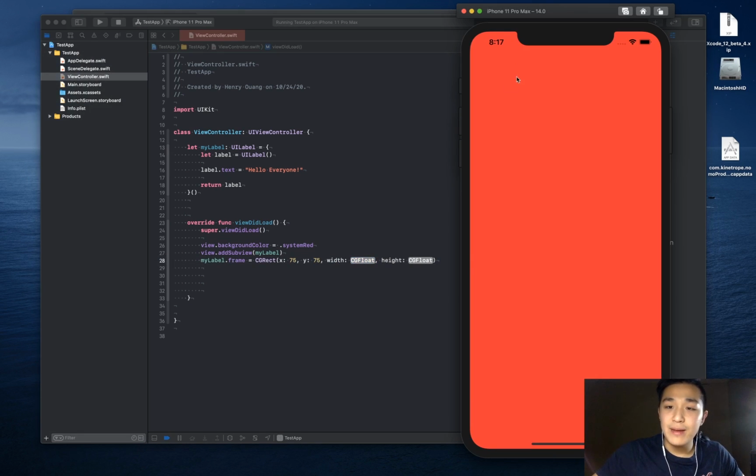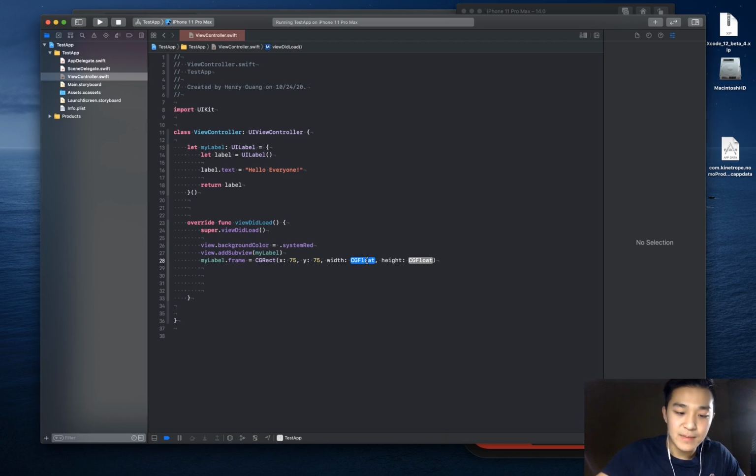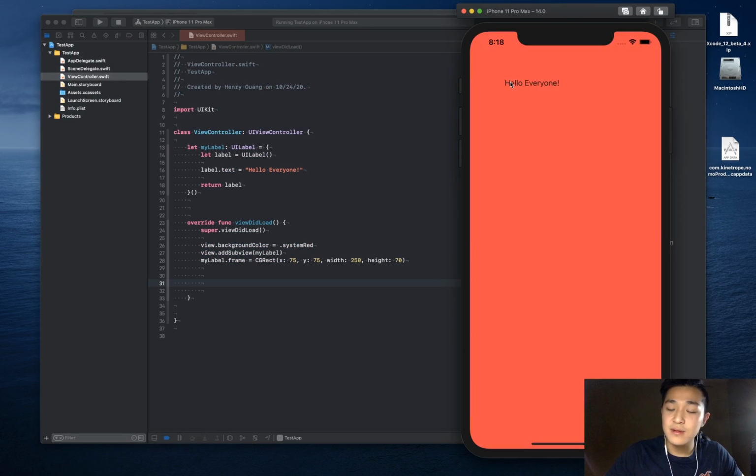The width, maybe let's give it like right here. So like 200, 300-ish, 200, 250. Let's go with 250. And then the height, let's make it like 70, right? So width 250, height 70. And that's it. Now we set the frame. So we're making the color of the background red, and then we're adding the label into the actual controller, and then we're setting the frame, and then we just build it. And theoretically, you should see the label there.